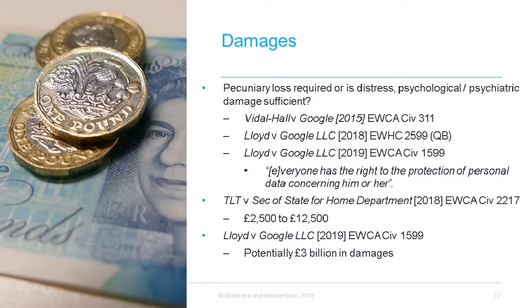The Court of Appeal had to address three legal issues. The court held that, firstly, a claimant can recover damages for loss of control of their personal data under the Data Protection Act 1998 without needing to prove financial loss or distress. Secondly, that members of the class that Mr. Lloyd sought to represent did have the same interest as one another and were identifiable. And thirdly, that the judge ought to have exercised the discretion to allow the action to proceed as a group litigation. The Court of Appeal said that this case raised important issues which were not decided in the Vidal Hall case.